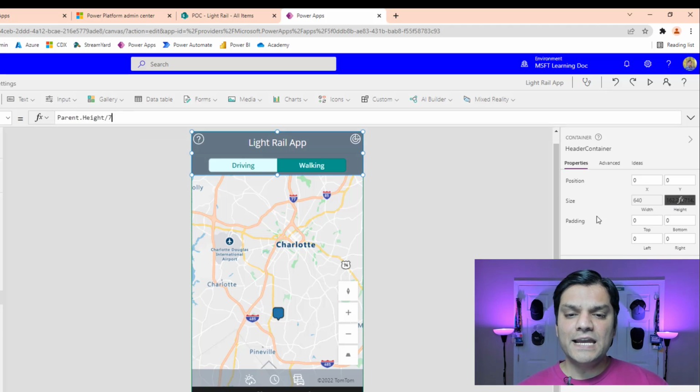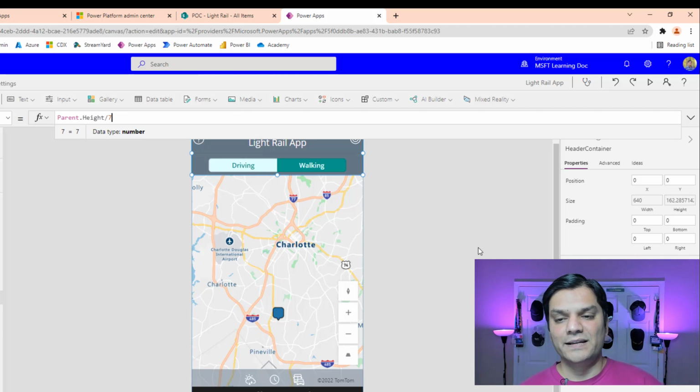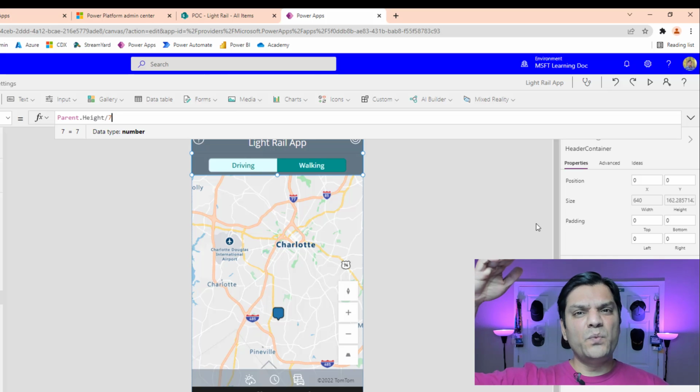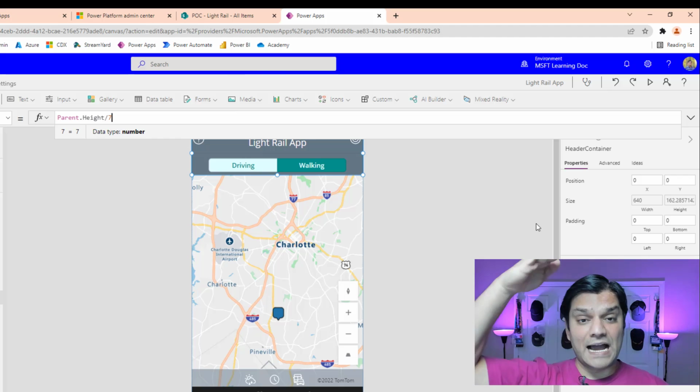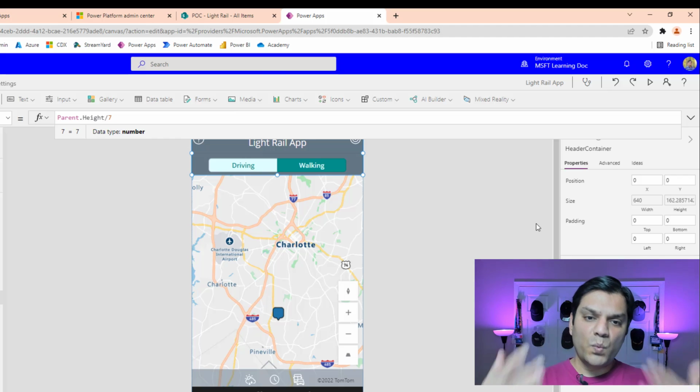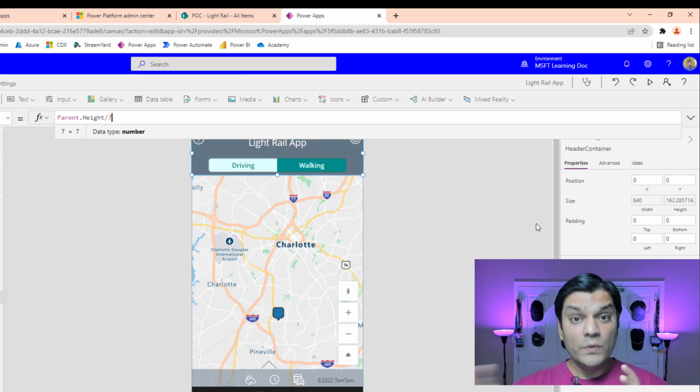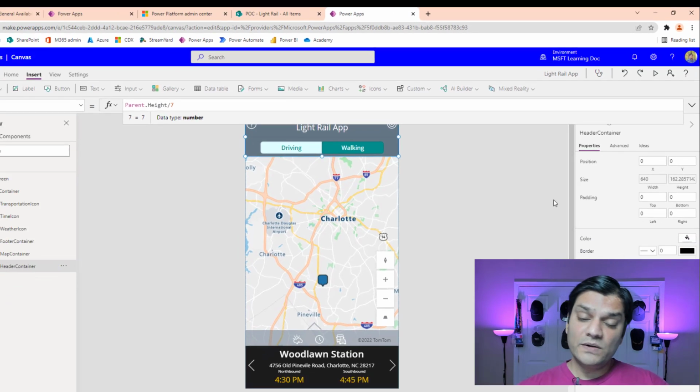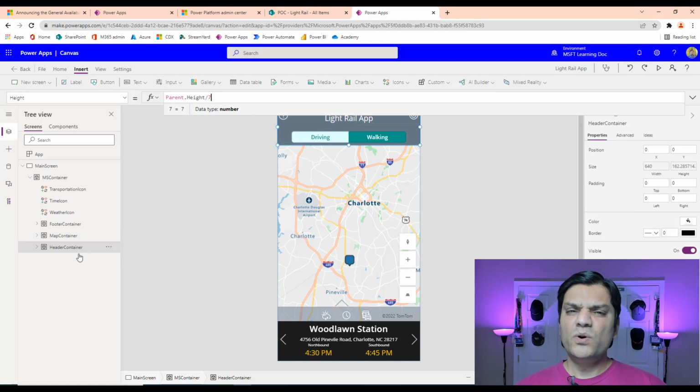But then its height, well, that's where I had to play around with a little bit of formulas, because I wanted to gauge that I only want 1/7 of the entire height of the app. That's how much of the entire real estate I want to take. And for me, the 1/7 worked just fine. You could tweak this based on what you're using, but for me, 1/7 was fine. So that's basically the overall idea of the shell of the top, which was the header container. Again, it was on the top, so its X and Y were 0, 0. Its width was the same value as the MS container, but its height I took as 1/7 of the parent one.